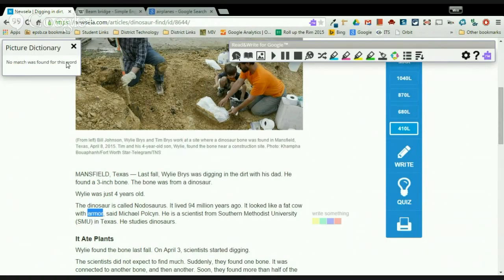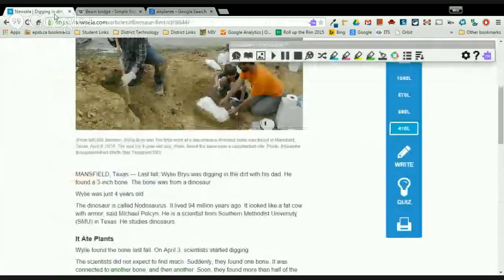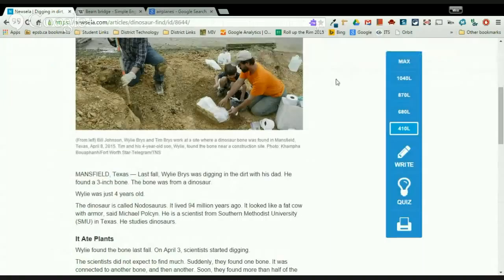So what's happening here, and for this word there isn't, unfortunately, what you're going to find is that it's these resources that have an accessible text layer that work really nicely with extensions like Read and Write for Google, which allow our students to have additional access to those materials. So by layering accessibility extensions like Read and Write with accessible text like that from Newsela, Simple English Wikipedia, or limiting a Google search by reading level, you're giving your students the absolute best opportunity to access material at their level in a way that they can get to independently.